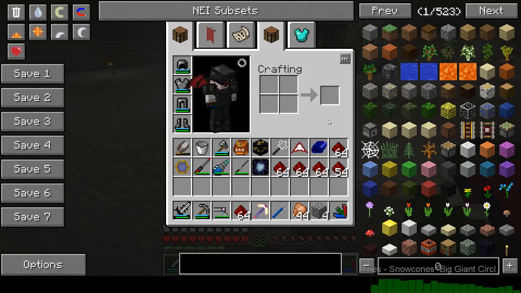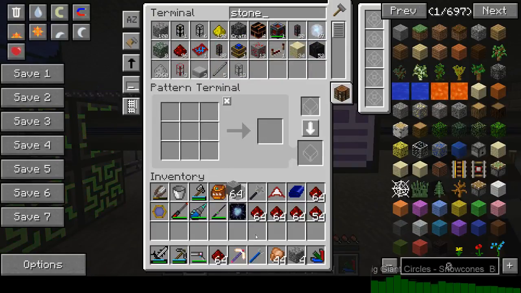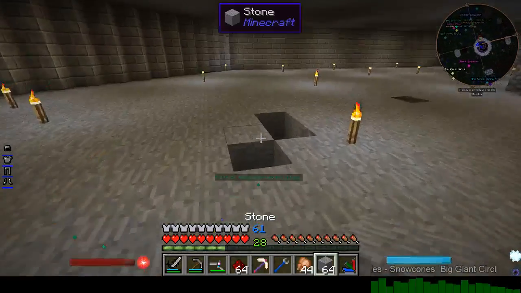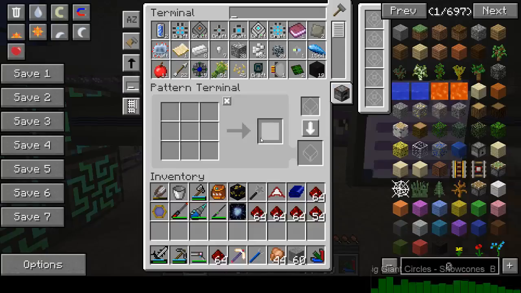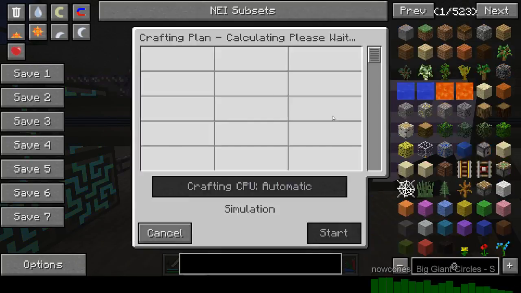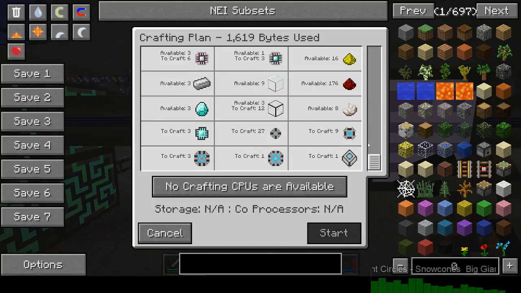Repair the floor later. I don't have any smooth stone on me. I don't have any in the system. I do have a stack. Okay. Do you have everything you need? Looks like it.